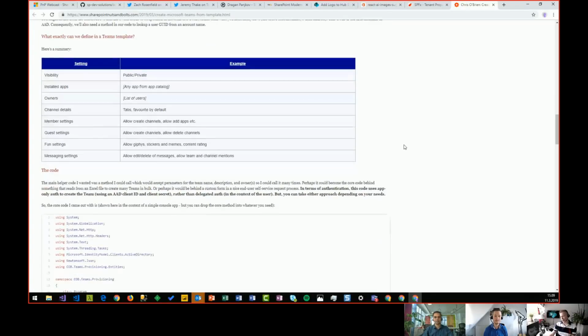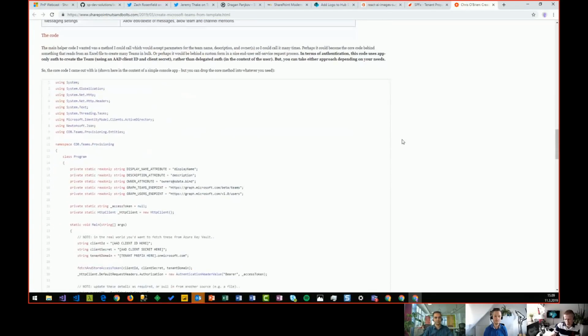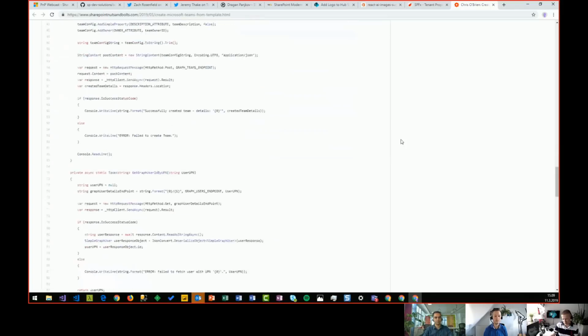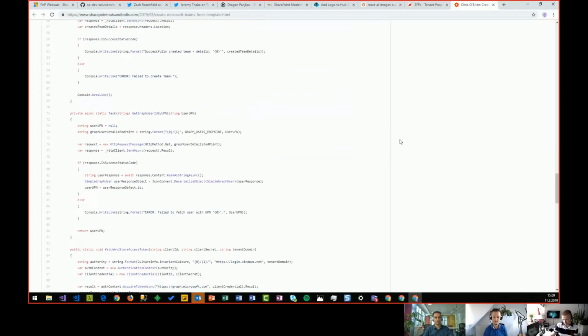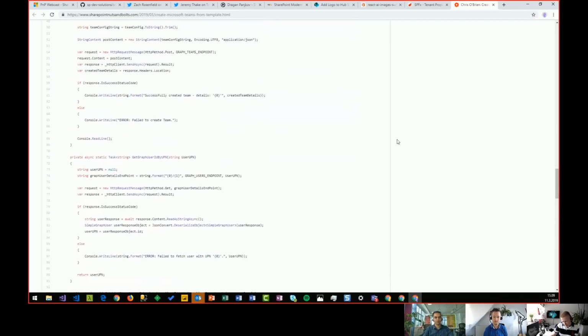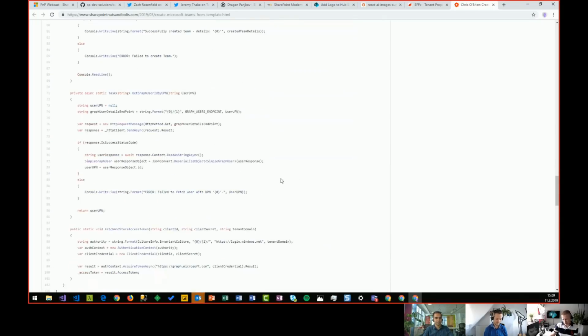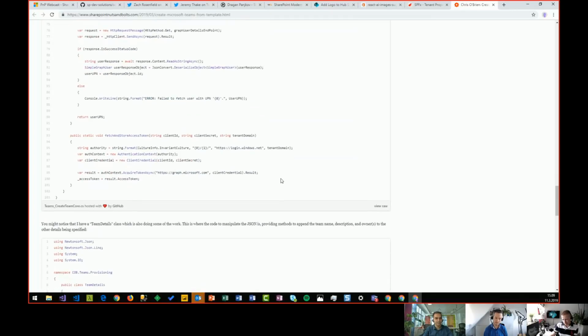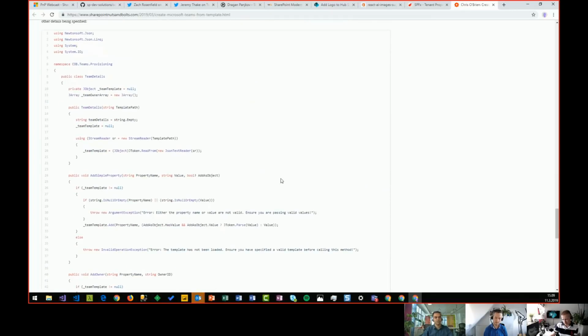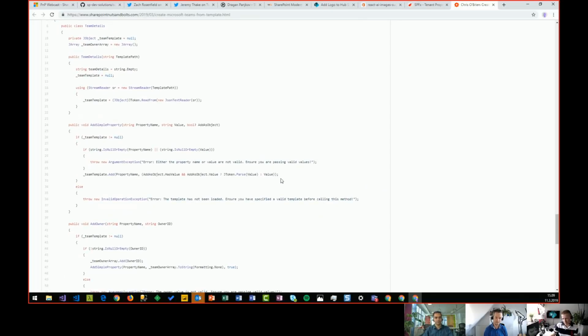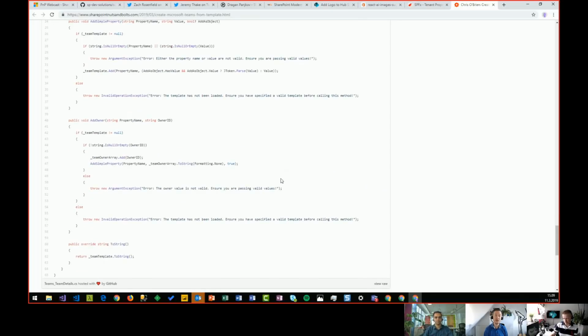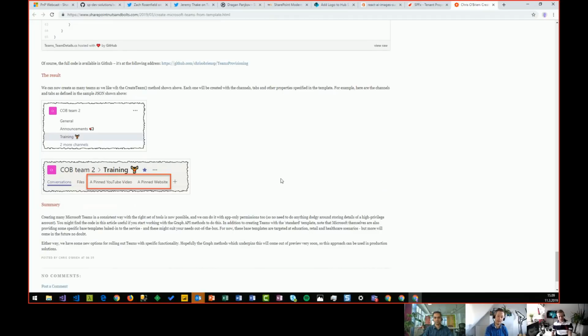Yep. And is this native out-of-the-box functionality, or is this actually Chris's code, which is doing the REST calls towards the Graph? So the Graph API exists right now. Exactly. I think it's in beta. Exactly. And then there's, I think, some C# code with an HTTP client which calls the Graph API. Yep. So there is an API to create a team from a template, but there is no API to extract a template from a team. Yeah. Which is a pity, by the way, because that would make so much sense, so that you would be able to click through the template structure and the team structure in a team.